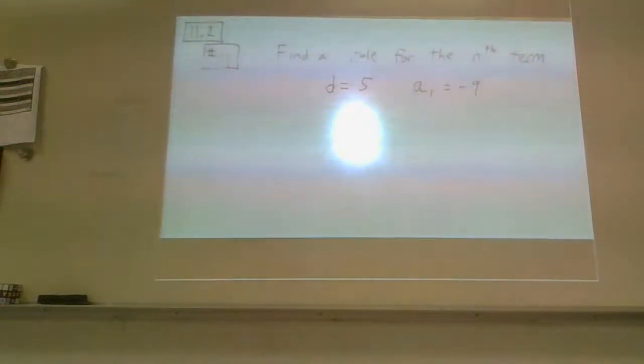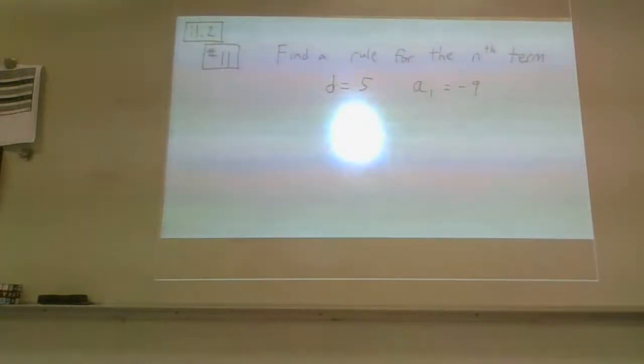Now, a couple of things to this. Number 1, hopefully we should be able to recognize this as an arithmetic sequence, despite the fact that they told us it was arithmetic in the directions. They said write a rule for the nth term of the arithmetic sequence. Regardless, this is an arithmetic sequence.